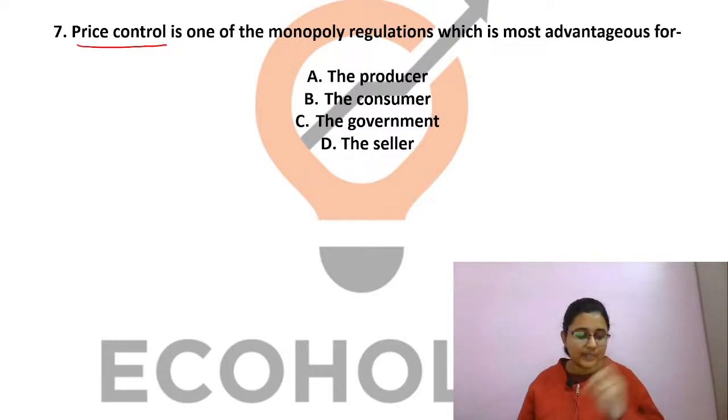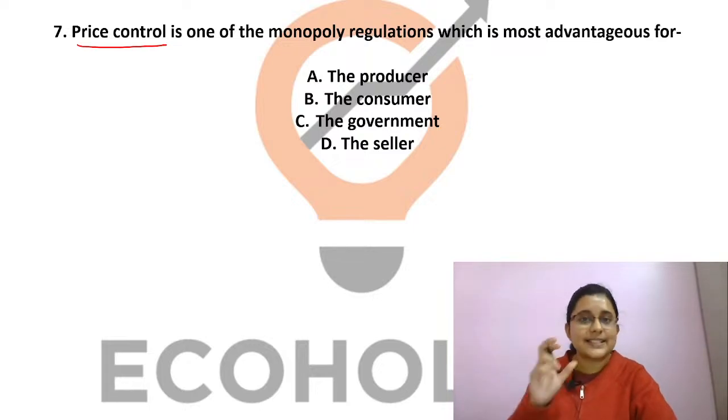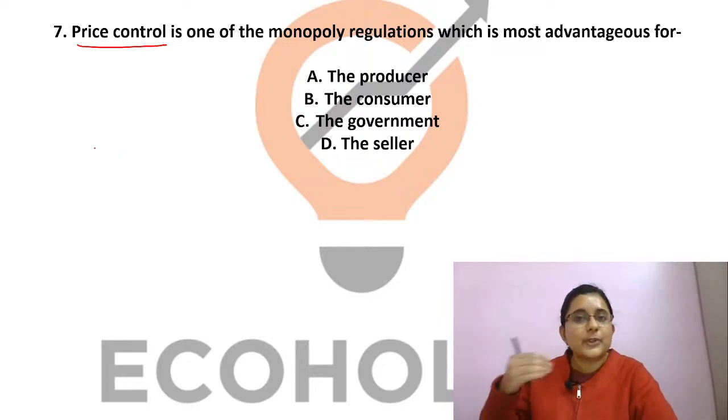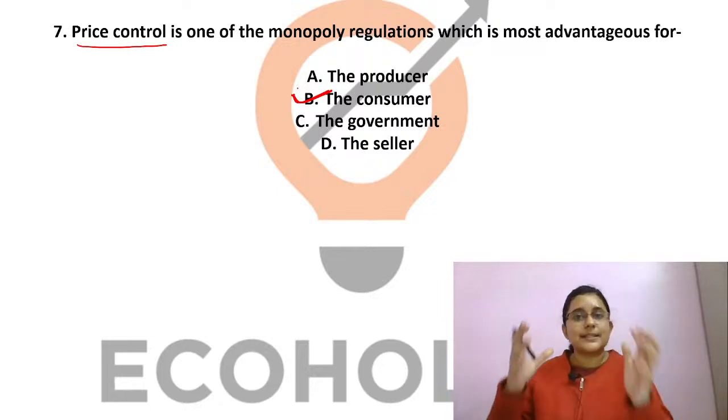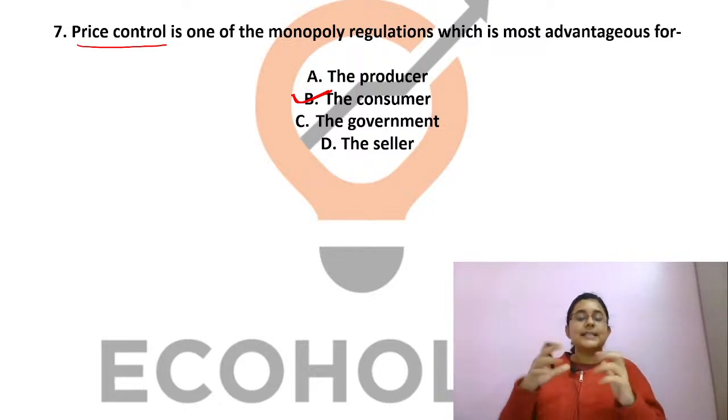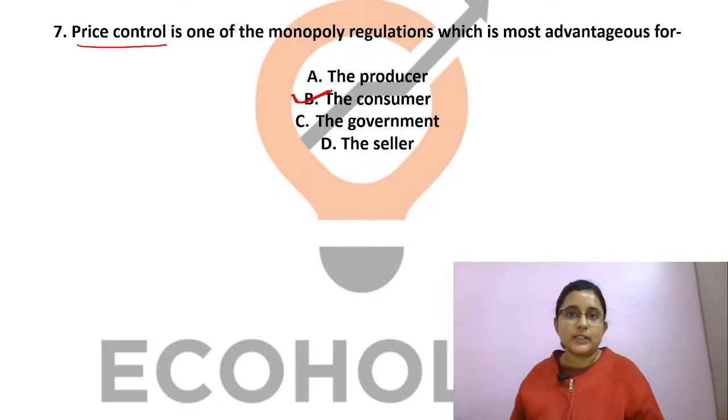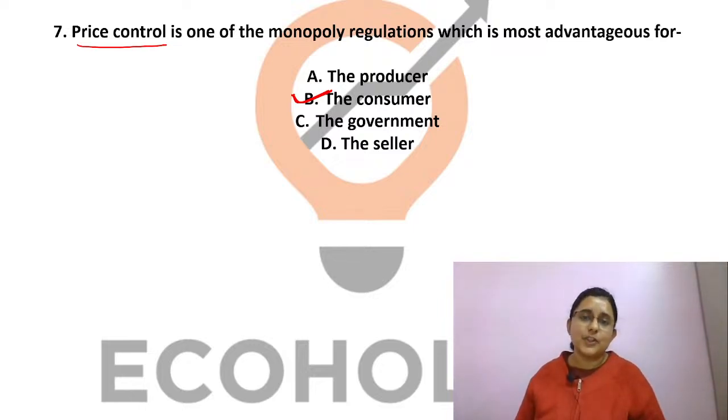Yes, now you all are giving me the right answer. This is the thing that I want you all to learn: how you should think, how you should bring out the right answer. It is actually the customer, the consumer, whom the government wants to help. So price control as a part of monopoly regulation can be most advantageous for the consumers.